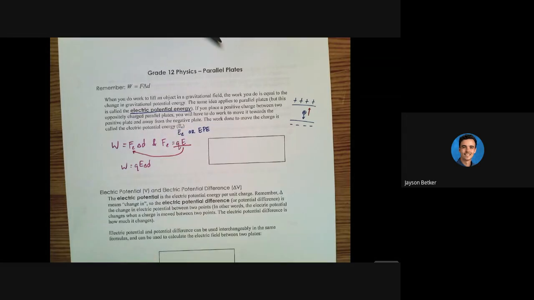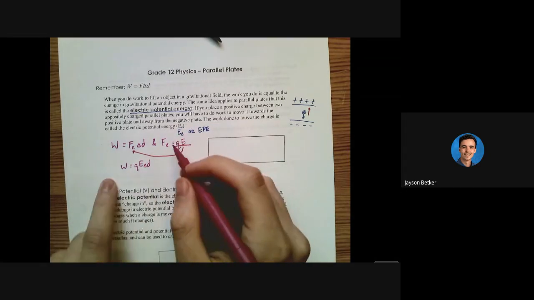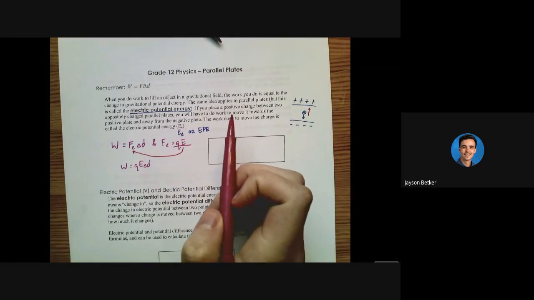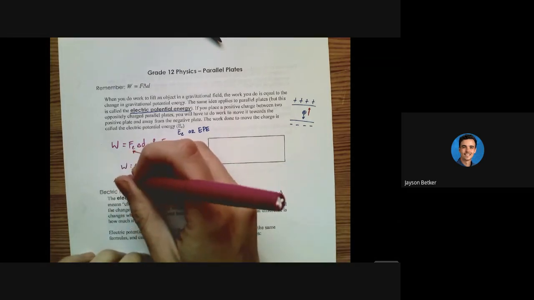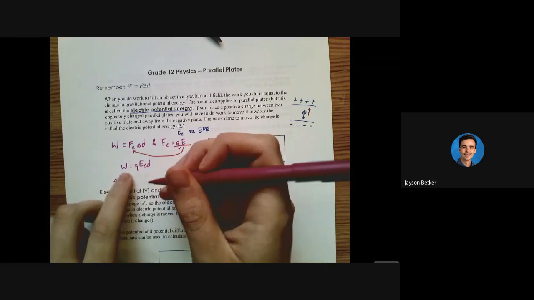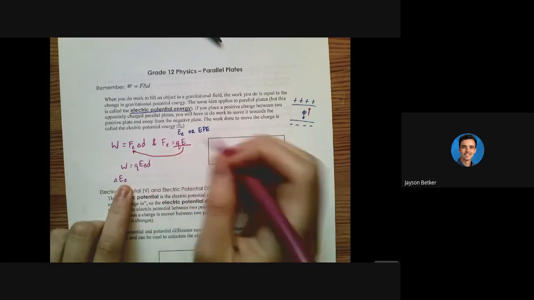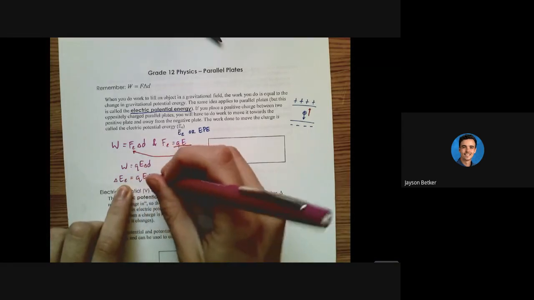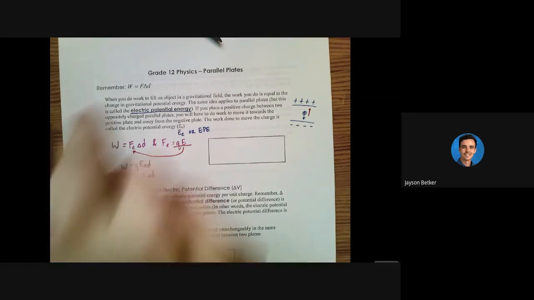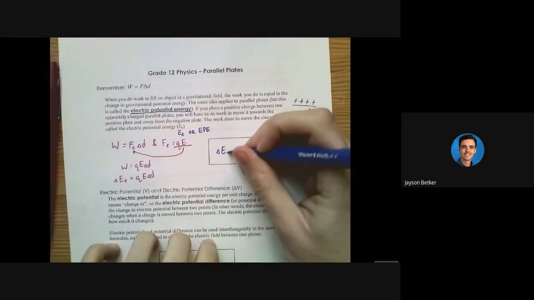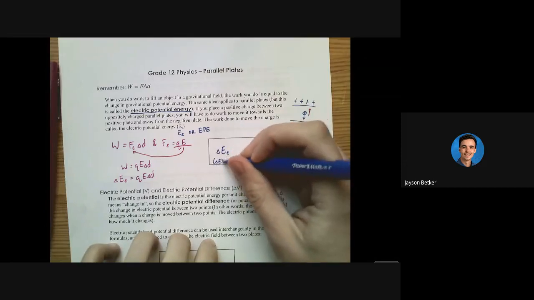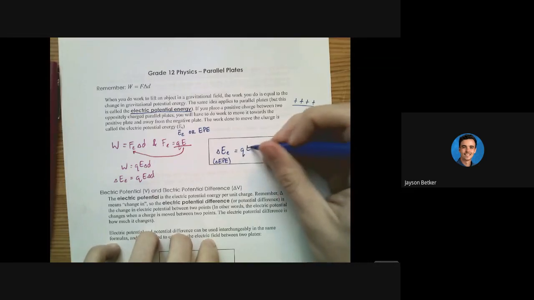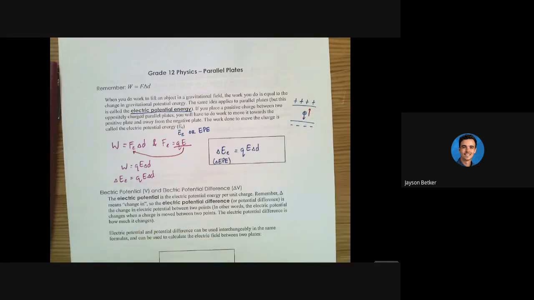Now, another fancy term for work is just, remember, it's the change in the electric potential energy. So delta E with a subscript E, right? Remember, work is always equal to the change in the energy, right here, is equal to Q times E times delta D. So that is our new formula. Delta E with a subscript E, or you could call it delta EPE if you prefer, is equal to Q, the charge, multiplied by E, the electric field, multiplied by delta D, the displacement.